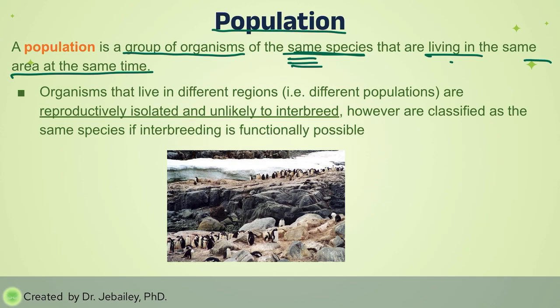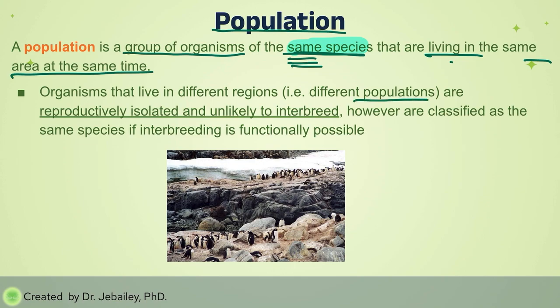It's just humans. Now, we will see later that this is different from community. With population, the most important thing that you have to keep in mind is that it's the same species, okay? Now, these organisms can live in different places, but if they do, then they're most likely different populations.